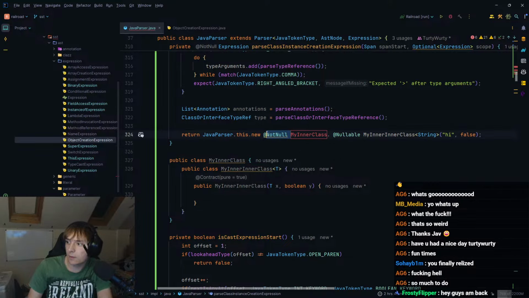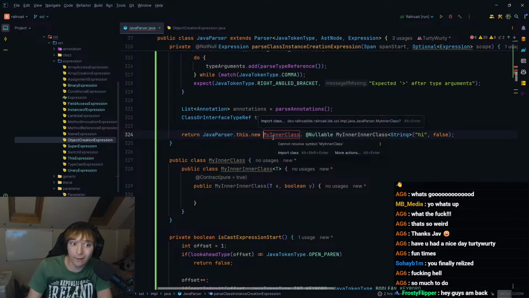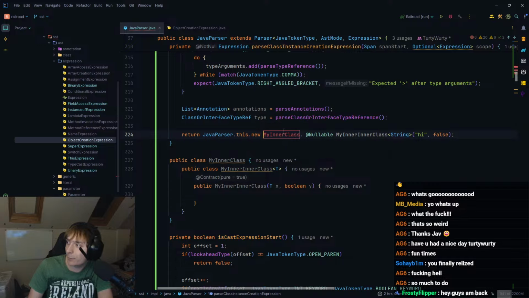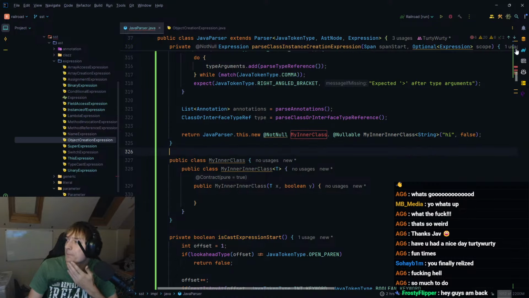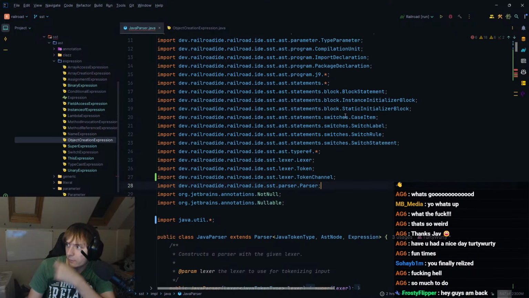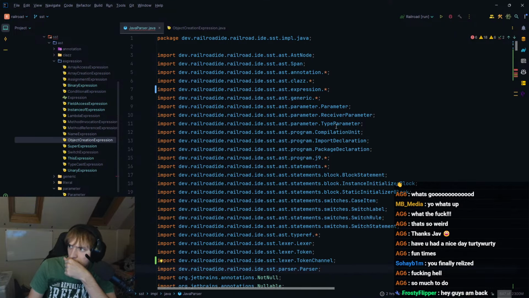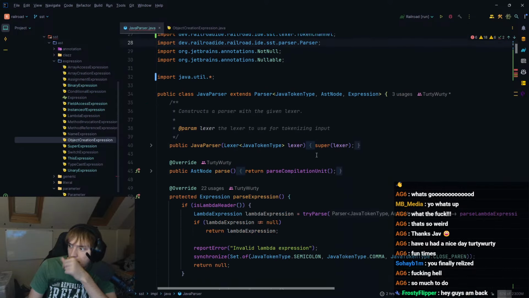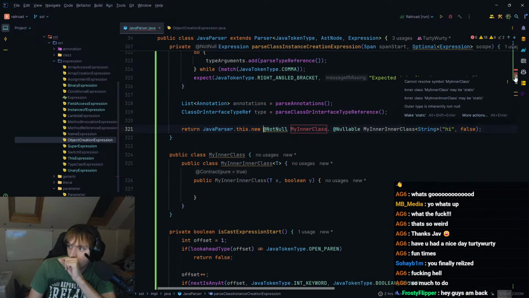Oh, but then it doesn't like this for some reason. Well, why not? Okay, I've broken IntelliJ. I press import class and it doesn't know what to do anymore. I assume that's because I have the import up here somewhere, right? Is that what's broken it? Nope. IntelliJ actually just doesn't know what to do.